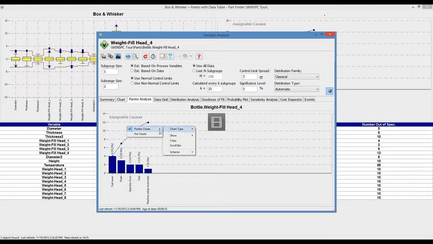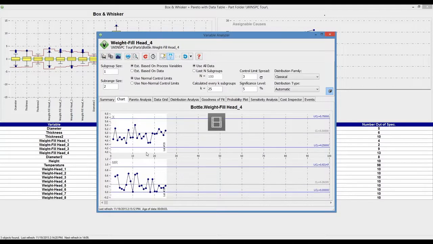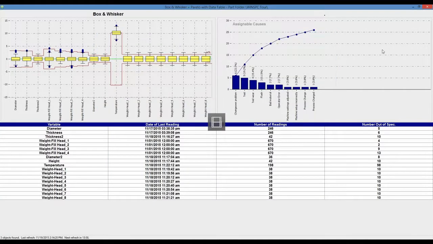Frank's also going to go through a scenario where he clicks on the chart to filter data and then views the filtered results in other charts on this screen, to explore the situation further. A pie or a Pareto, you could drill down, pick the lot or the item that's most important to you, and then view it also in a control chart on the other tab. These are all new interactions in version 9 that you couldn't do before, really expanding out the way to drill into an issue and investigate it further.